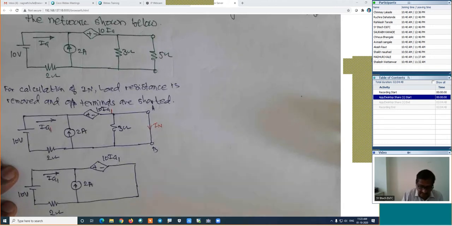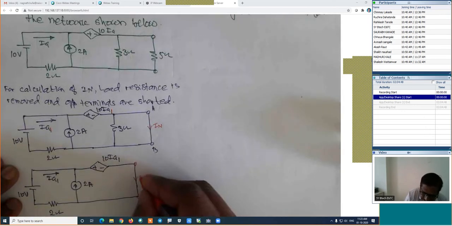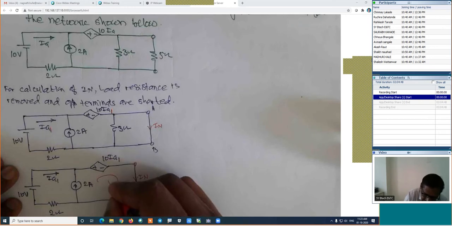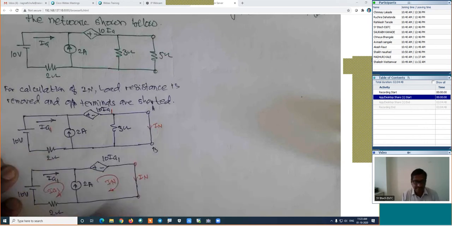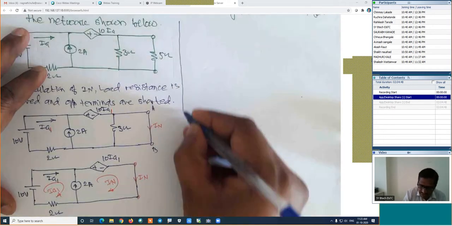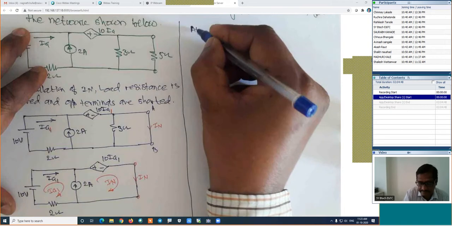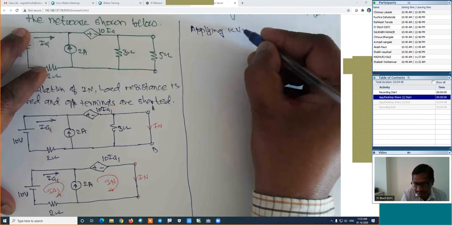Is it right? Now here, in this case, we are interested in this current, which is IN. I will give the name of this current, which is IN. The name of this loop current is IA1. Now we are not able to apply the KVL to this loop or this loop. Use the super mesh. This is only one mesh. From that we will get equation number 1, and then we will get the second equation from this current source branch. First, applying the KVL to super mesh.